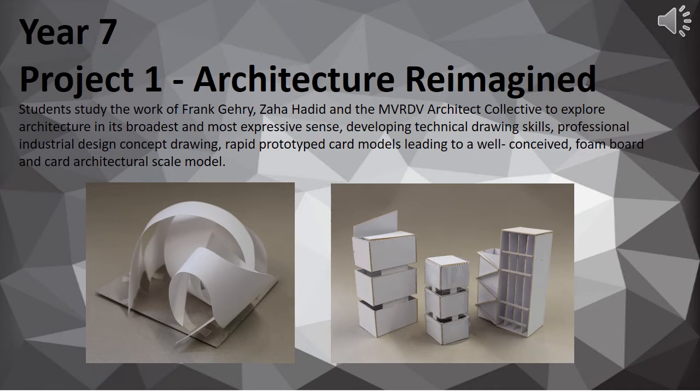Year 7 starts with Architecture Reimagined, and students look at the exciting work of architects such as Frank Gehry, Zaha Hadid and the MVRDV collective to explore architecture in its broadest and most expressive senses, working with paper and card and drawing and really playing around with ideas, having no preconceptions, just really letting their imaginations free. And they really enjoy working on industrial concept drawing, looking at rapid prototypes with card, just having some fun, experimenting, and then moving into completed foam board and card architectural scale models.